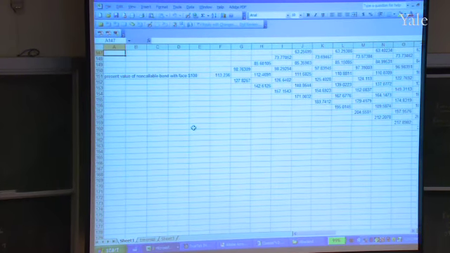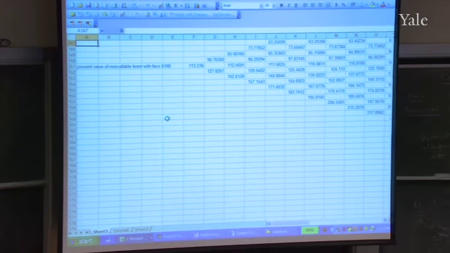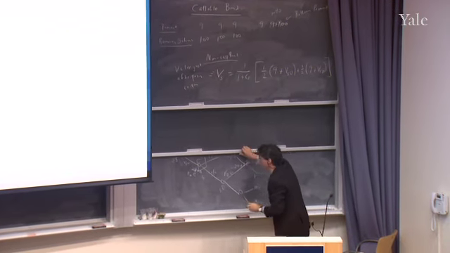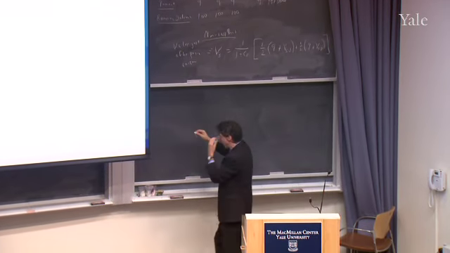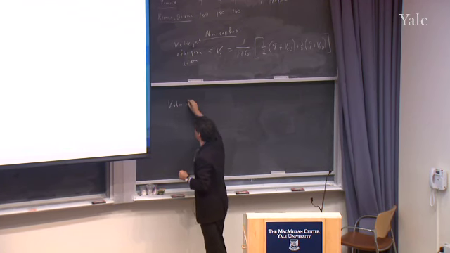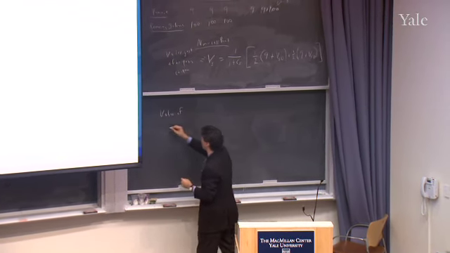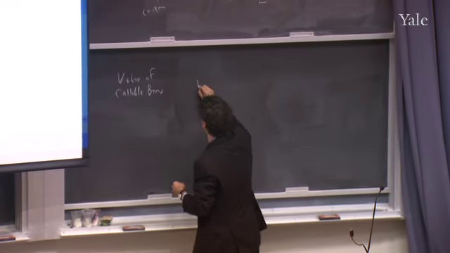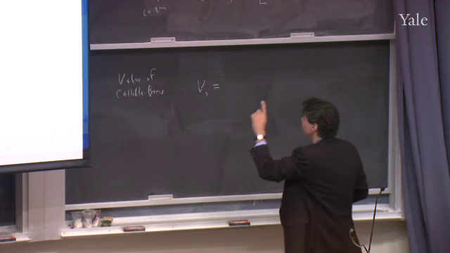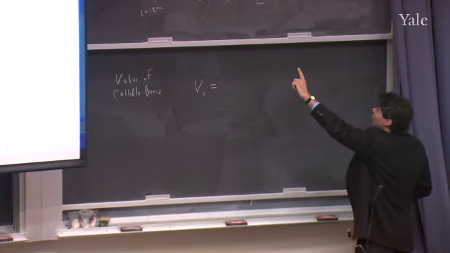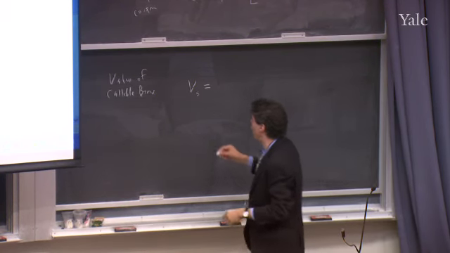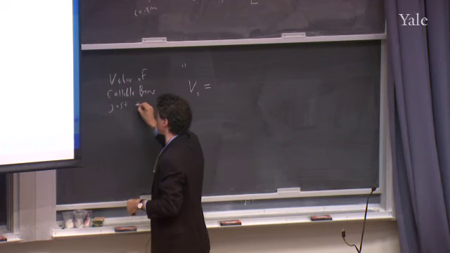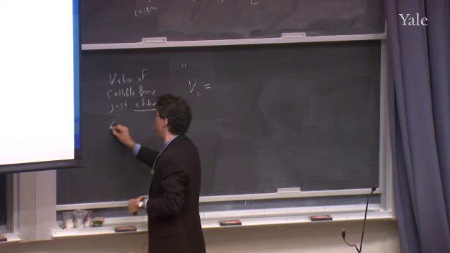Okay, so I didn't work out the backward induction. Oh, sorry. Let's write down the formula for when you do call it. How could I have forgotten to do that? So what do you do when you do call it? How do you figure this out? I just skipped this. Sorry. Value of callable bond. Okay, so VS, what is that going to equal? Now you've got an option. Remember, this is the value just after the coupon payment.